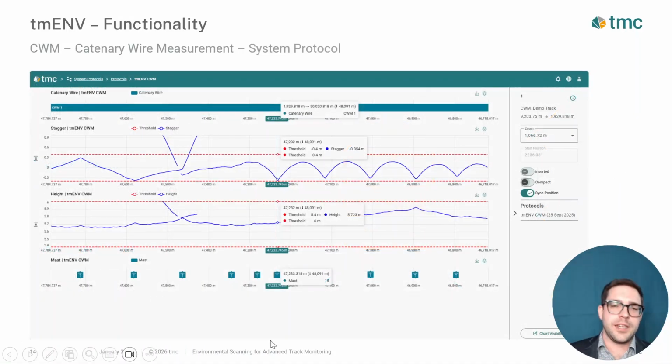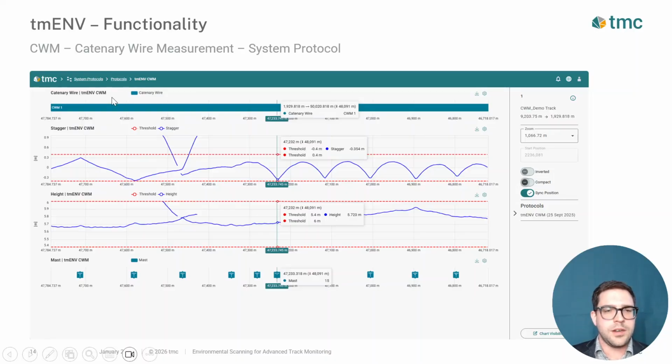Coming to the representation of the data, you can see we have our system protocols there. Maybe a little intro to the system protocols. All our products produce system protocols in our platform solution tmOS, and these system protocols have several areas or levels where you can see data, and that I want to present to you today.